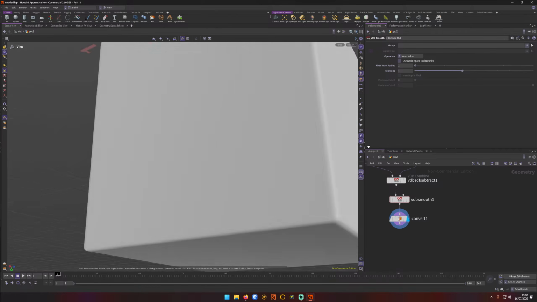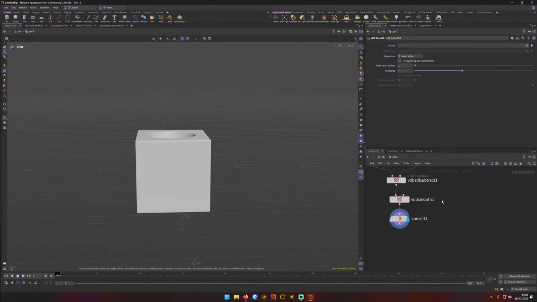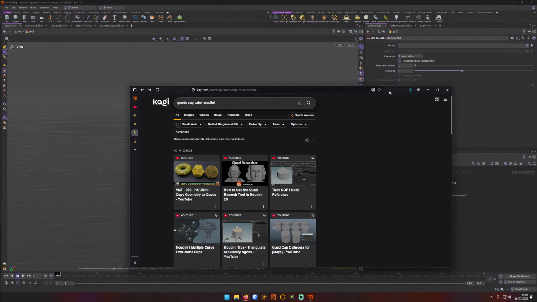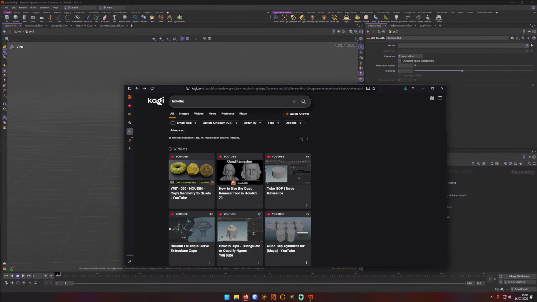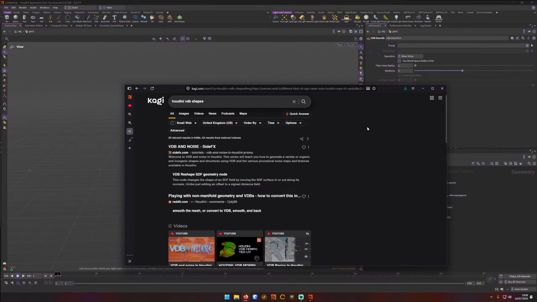And also I wonder what would happen if we just did this a bunch more. So I think, hang on, let's just do Houdini VDB shapes. There's a thing in Octane, because you can actually do this sort of thing in Octane directly, right?